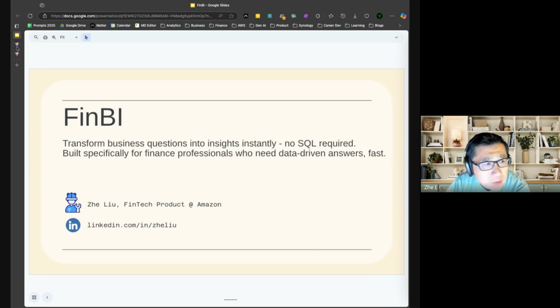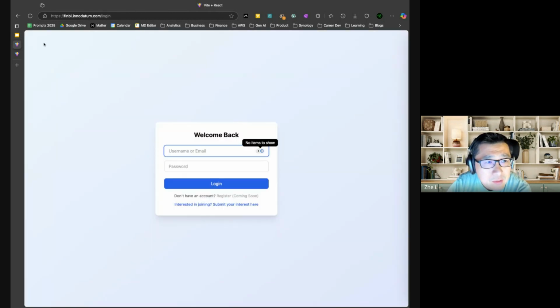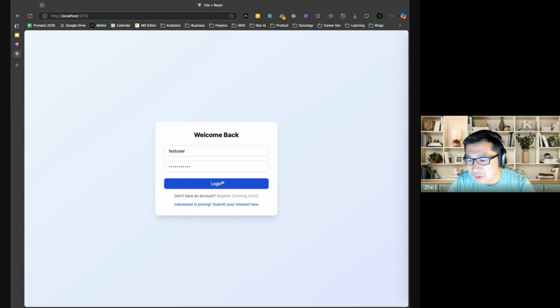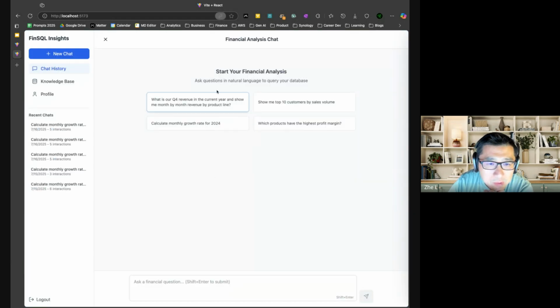So I'm going to jump into the demo real quick. I had it deployed, but I used the AI to generate synthetic data, so it gave me 1 million records. So it's running a little bit slow on the cloud backend. So I'm just using a local version here so we can get the result back quickly. So log in here. Fairly simple interface.